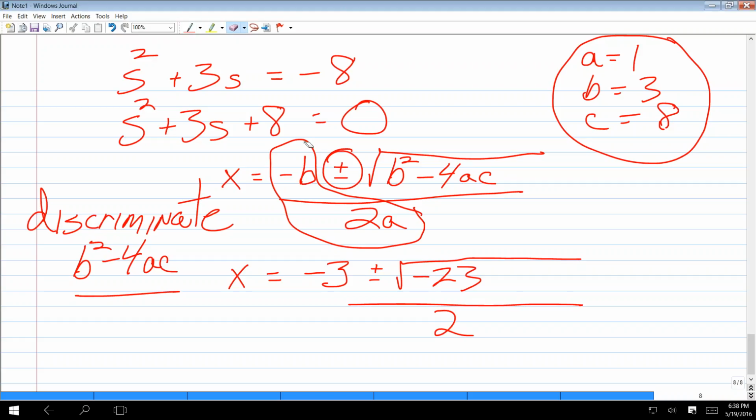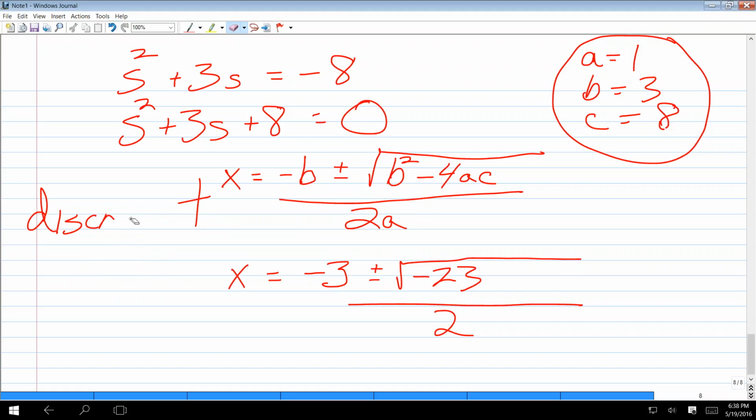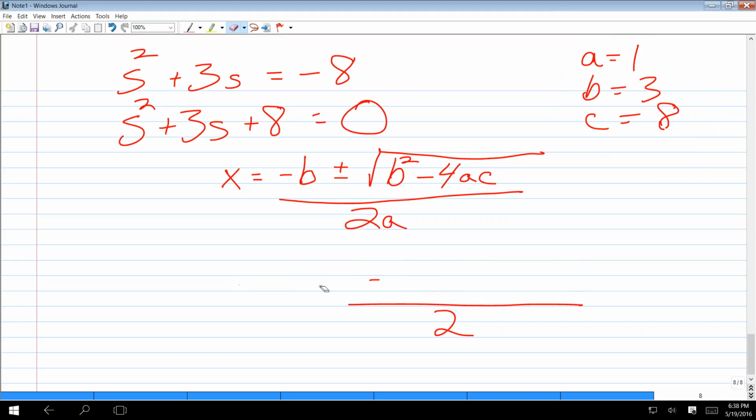I didn't realize that you had already talked about negative numbers in class, so I didn't even think to do that on this. Couldn't imagine it would be a negative discriminant, but it obviously is. And they haven't taught you imaginary numbers yet. There's actually a way to write that answer using imaginary numbers, but you haven't had it yet. You probably won't get that until Algebra 2. Yeah. All right, what else?